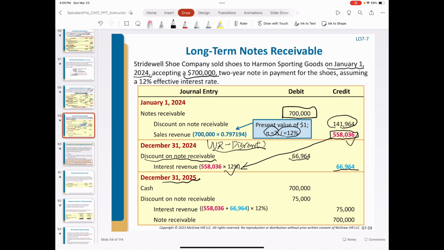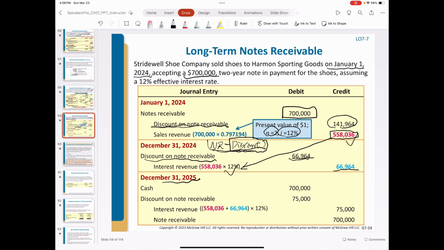When we amortize the discount on notes receivable, the balance of the discount on notes receivable will reduce. In other words, the carrying amount of notes receivable will increase. When we amortize the discount, it will reduce; the notes receivable subtract a number that is reduced, so the difference will increase.